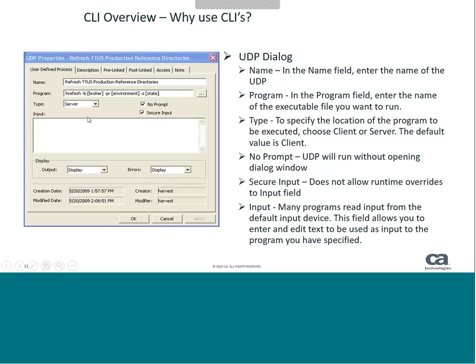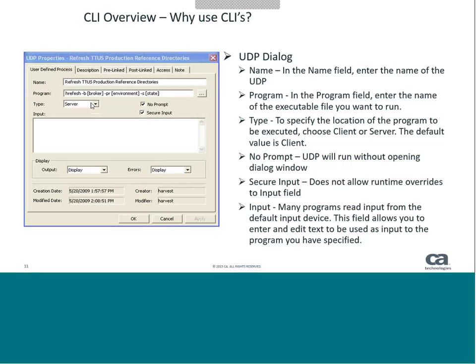Harvest? So for example, this refresh UDP, I can have a refresh UDP that runs post-link every time someone does a check-in. I could do a refresh. And that means that my build tool, whether it be OpenMake or whatever it might be, I'm using Ant, could pick up that refresh directory and do a continuous build.